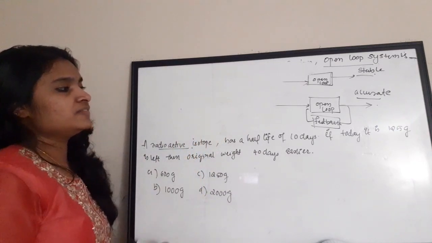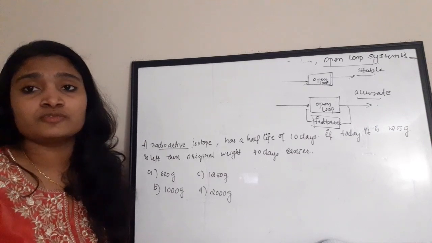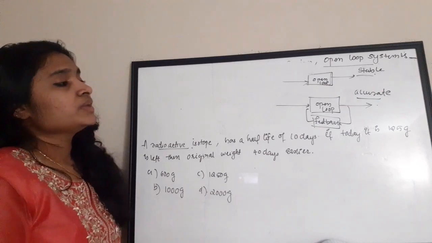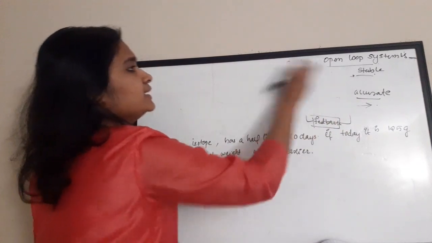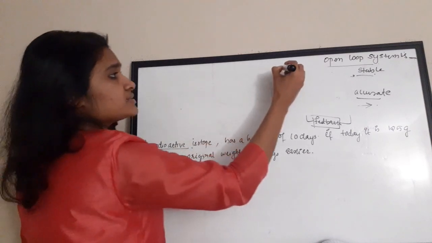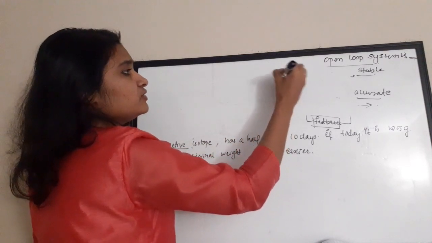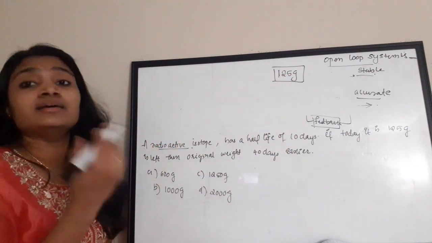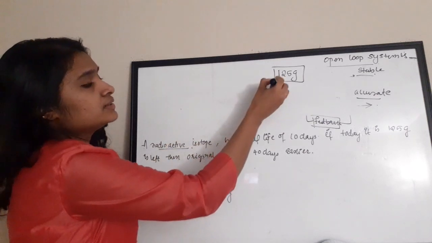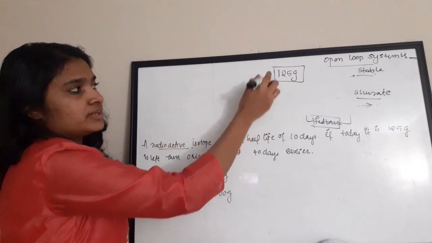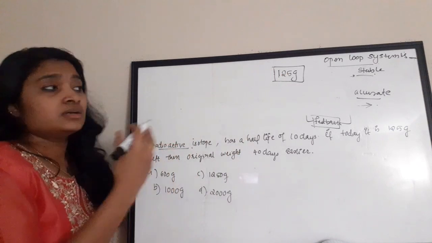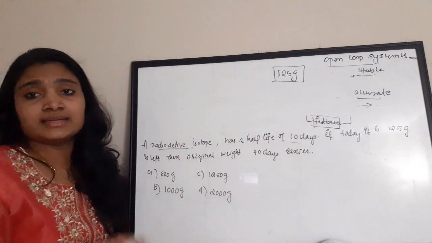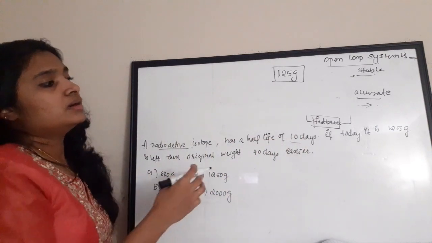In the question, it is given that 10 days is the half-life period of the radioactive isotope. The name is not given. Presently, there is 125 grams. And they are asking how much of the radioactive isotope was present 40 days earlier. So consider that presently it is 125 grams. It has disintegrated over a certain period, that is 10 days. So every 10 days it is disintegrating.